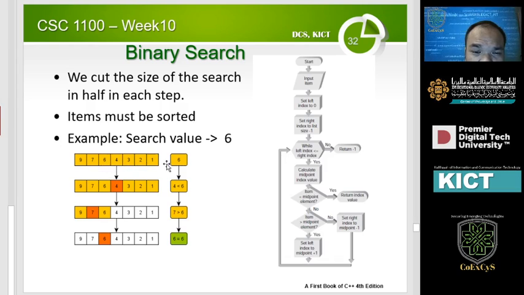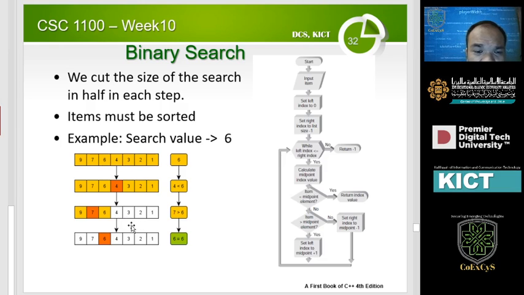The number that we're looking for is 6, and it's bigger than 4 and smaller than 7. So we start with 4, and we stop our searching there and continue on the other side. If we find the number 7 here, we find out that 7 is bigger than 6, and we make a reverse search there.